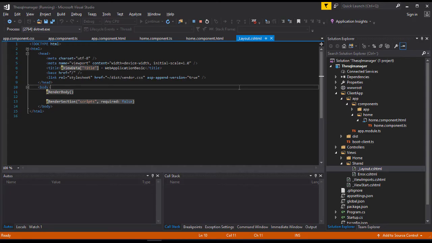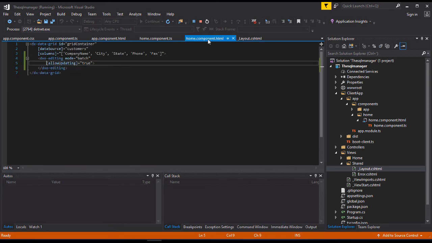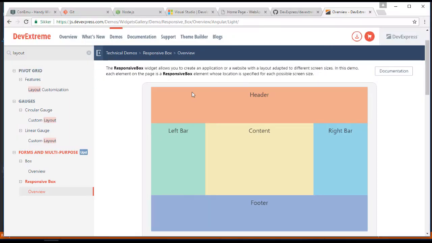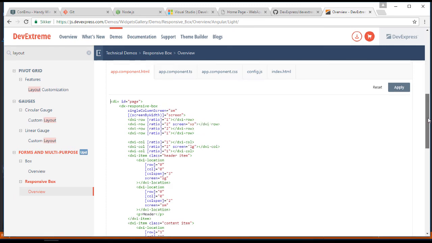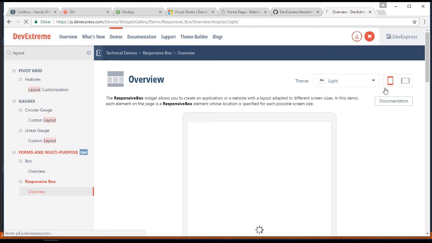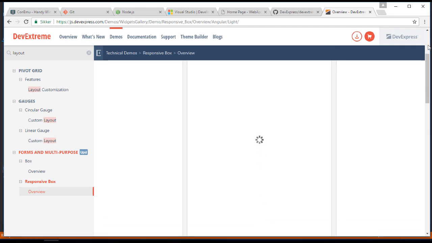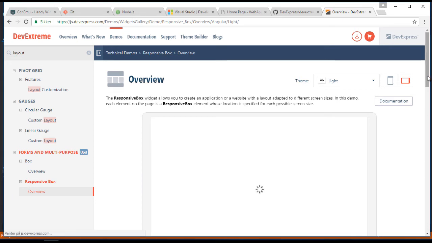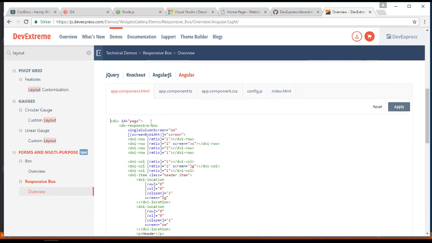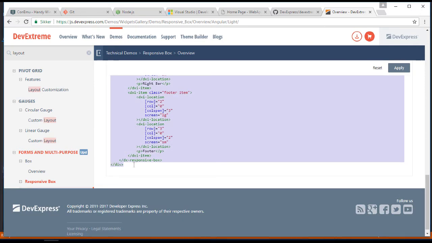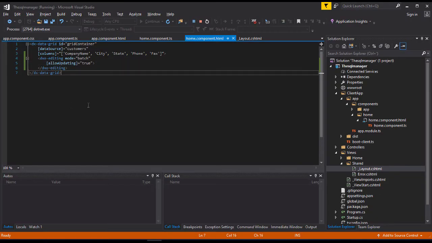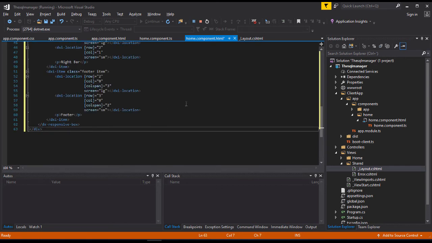The last part of the setup will be to put the responsive design into our app. So we will get something like this that has one layout when the screen is small, and another layout when we have a medium or big, so we can change the layout. I'm just using this responsive box demo here. So what I will do is copy the code from the HTML from the demo, and replace the grid with this one.